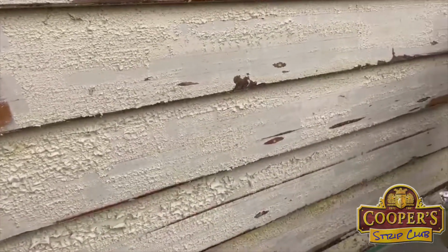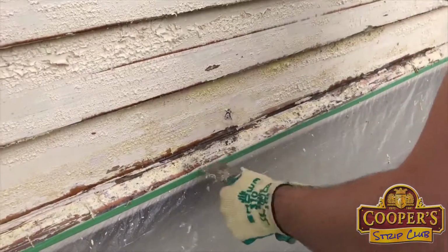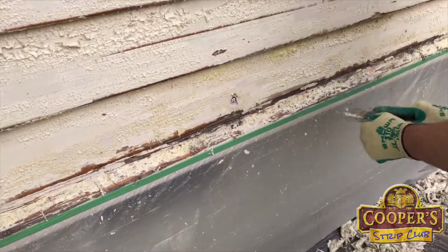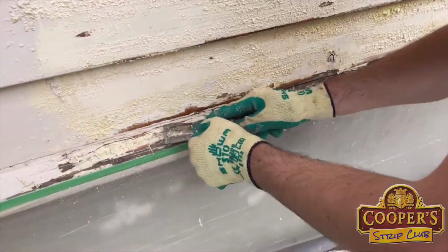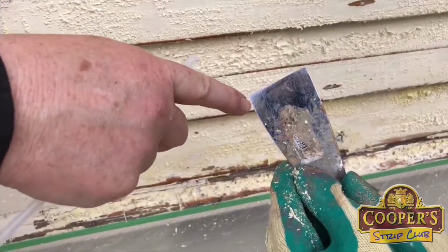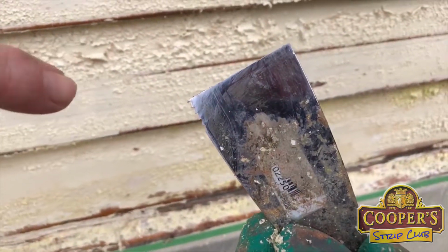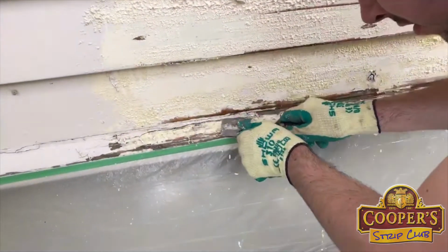This blade that George is using is what we call a modified broad knife. It's an American blade from the Hyde Tool Company. Very, very good tools there. And what we've done is we've put a saw edge into it, down this edge here, and it allows us to cut into areas where there are build-ups.